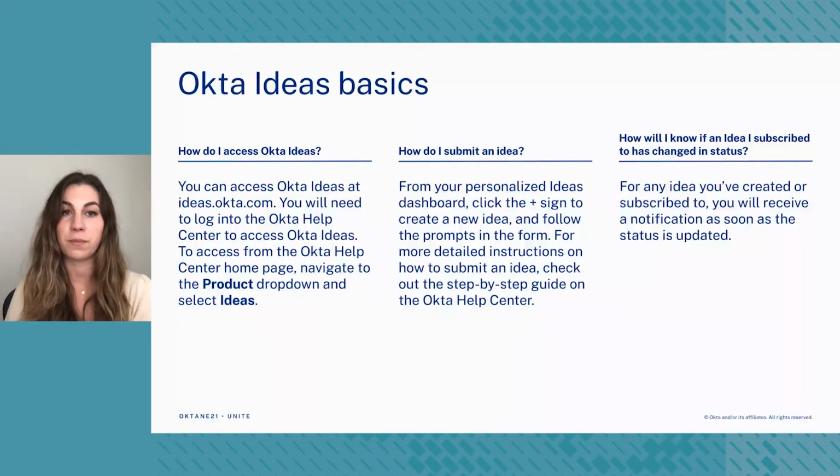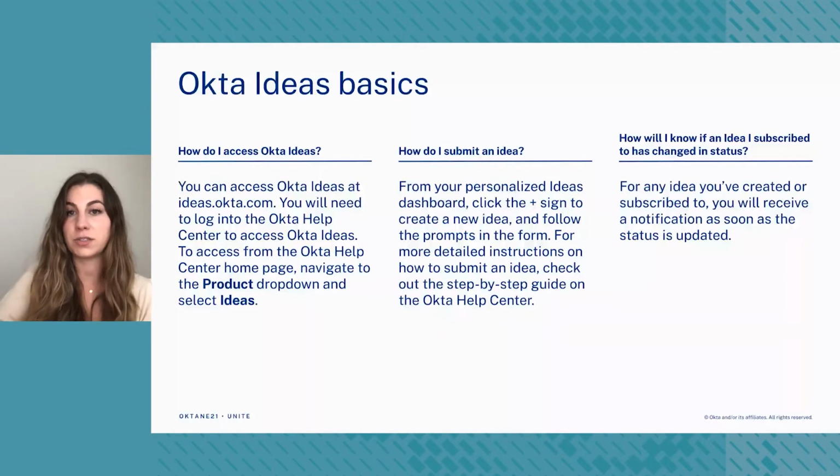Another question we get a lot, how will you know if the idea that you subscribe to is added to the roadmap or has changed in status? As long as you have email notifications turned on, you will receive an automatic email update anytime anything you've either submitted or voted on has changed status.